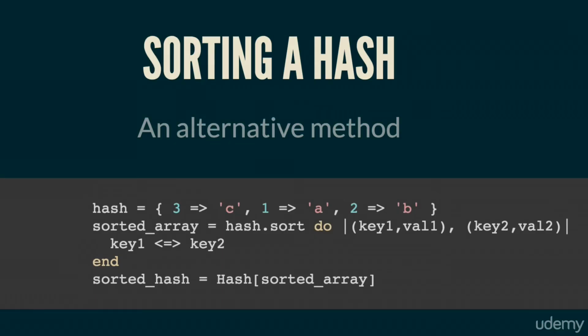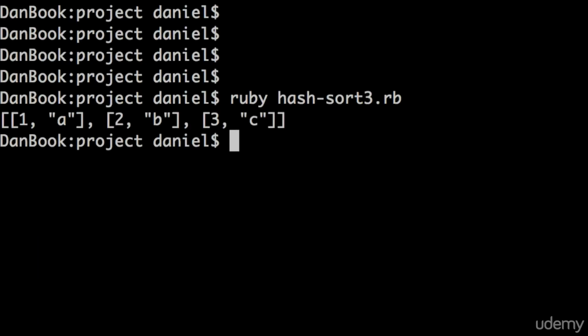It's the same in a hash, but this time we have to pass both the key and the value for each argument. We can put these inside normal round brackets to separate them. And then we can use our comparison operator. In this case, I'm comparing the keys, but I can also compare my values, or I could compare some combination of these. The trick is that when we use this method, we don't actually get a hash back. What we do get is an array of two-element arrays.